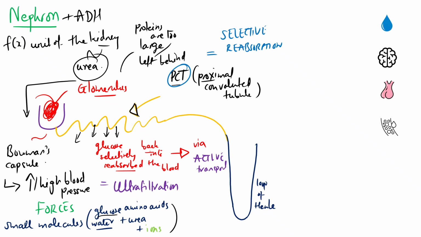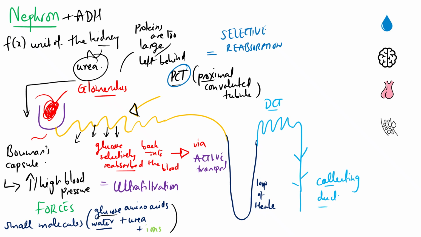Next part is the DCT, represented in another colour. Let's go for light blue. This is the DCT, and then we've got the collecting duct. These two respond to a hormone, which I'm going to talk about, but only in the sense that, just like me right now, because I've had one chai followed by a couple of coffees, I'm rather dehydrated. I'm only going to take it from that avenue. I'm not going to say when you're super hydrated. I'm going to leave it to you guys to think critically shortly after.